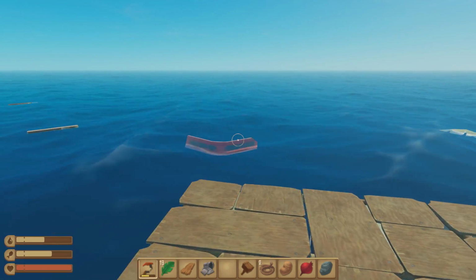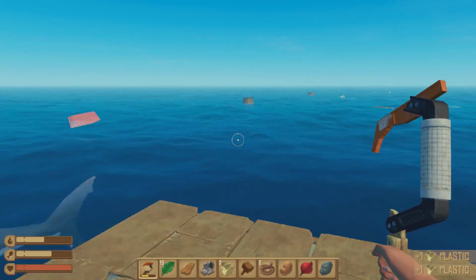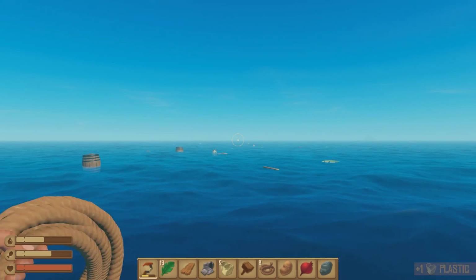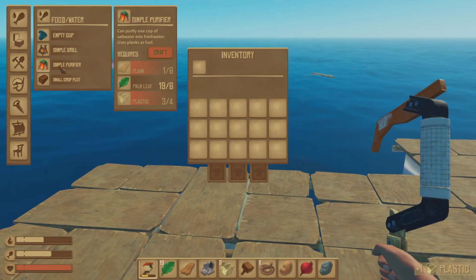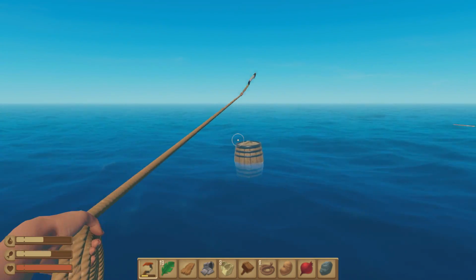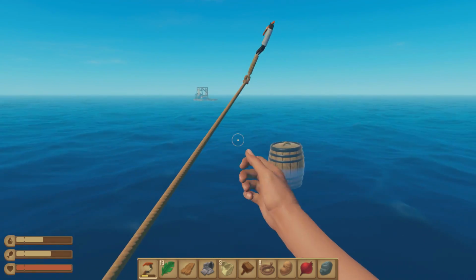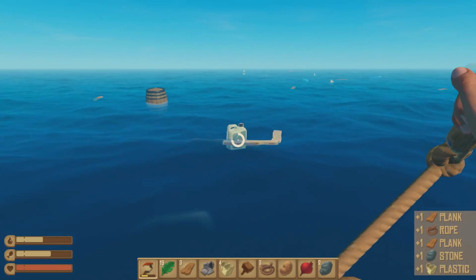Got you. I require you. And I require you. And what do I need for the water purifier? So for the simple purifier, I need 5 more planks, which I think is probably doable. That was a terrible toss. Hopefully I can get it that time. There we go. That had a couple of planks inside of it.